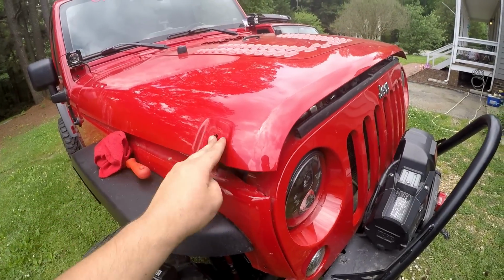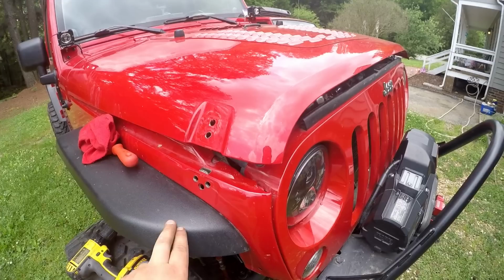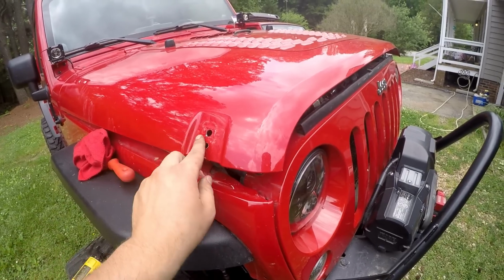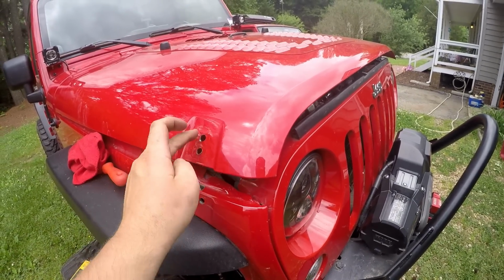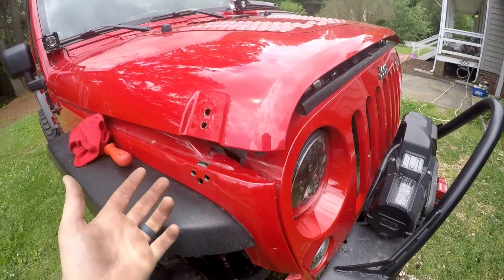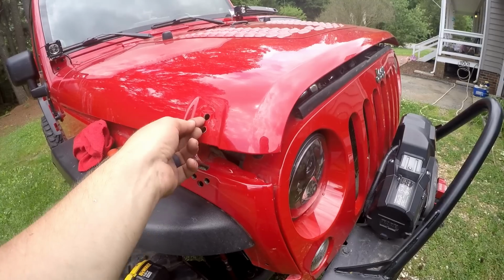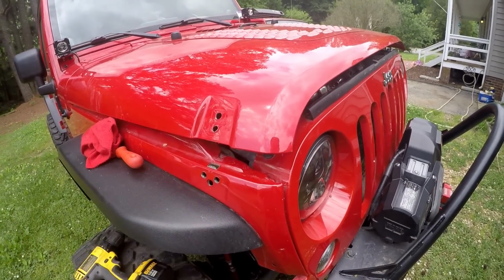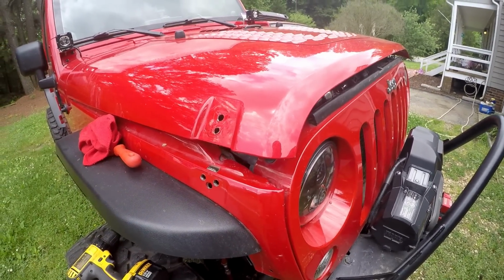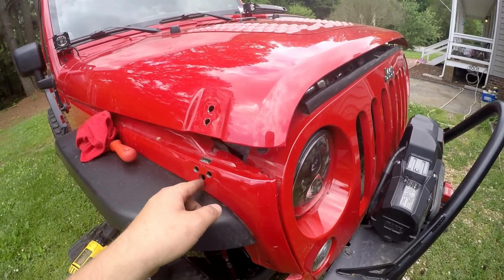All right, so after you're done drilling the holes, clean up all the metal flakes. I'd highly recommend filing down any little shavings or burrs that you have on the mounting surface. Also, tape it up and hit it with some primer or some paint or just a little touch-up pen, so this eventually doesn't lead to rust. I know it would take a long time, but if you still want to own your Jeep in 20 years and don't want pieces of your hood rotting out, I'd recommend just painting these holes.